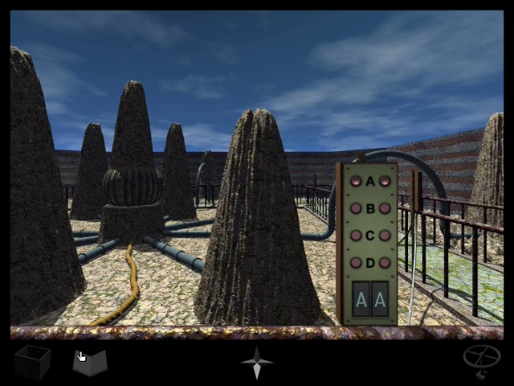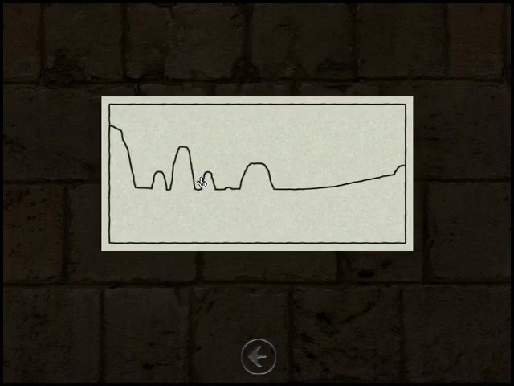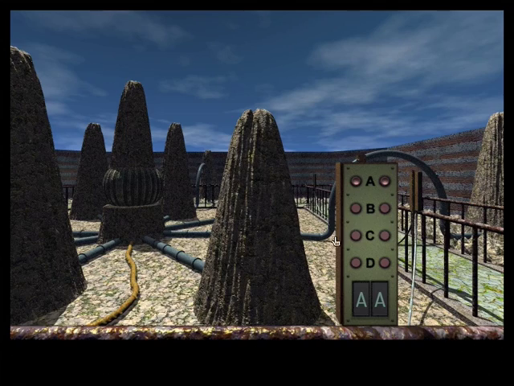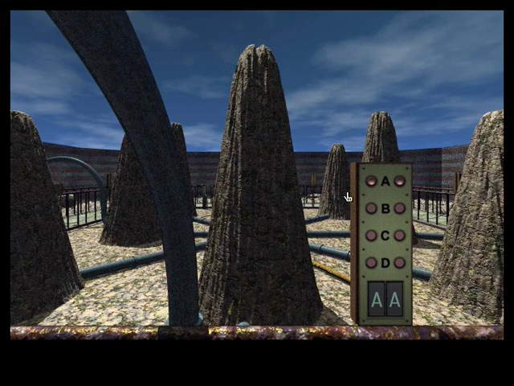So I'm just going to go through each of these, starting with this one, which I believe is this. It looks like it, at least. Yes, so CA is that one. And there's no real logic to any of this stuff. You just kind of have to figure it out and judge for yourself here.